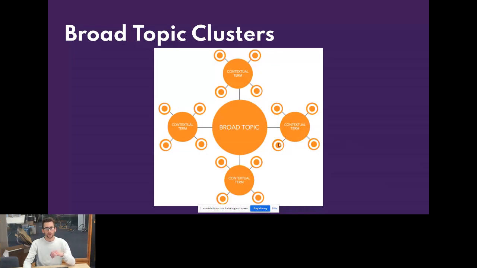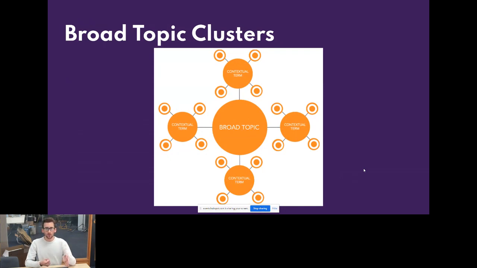So this structure is great because it means that each subtopic, each asset, like in this cluster, increases the authority of broader topics, which again increases the authority of your very broad topic. So all of your topics connect to each other, and all the pages benefit from the growth of awareness and the increase in authority of each component.